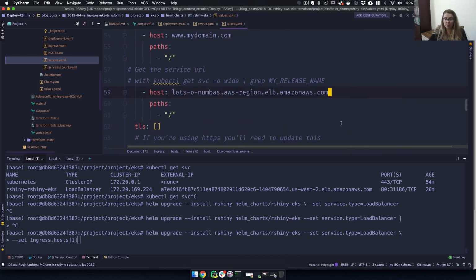This is our AWS thing. This is what I want to update as the AWS .host is equal to, and I want to set it as equal to this thing.